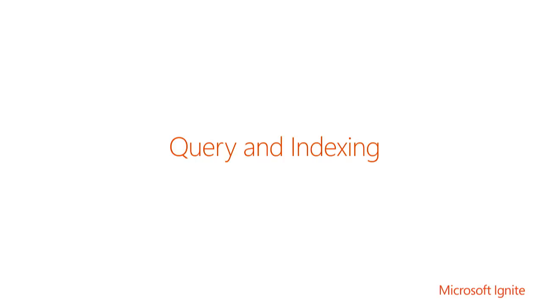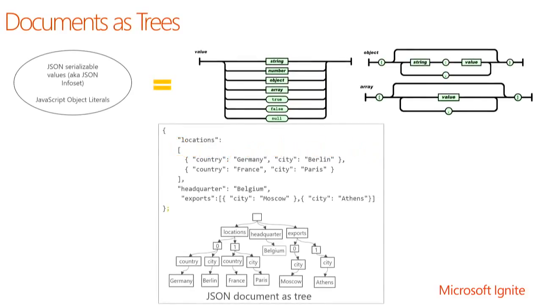Now that you've gotten an idea of how you model your records and how you distribute your records, how do you actually query this back, and how does indexing work with DocumentDB? So in addition to storing the actual record, we build an inverted index. And the way we do this is we represent JSON as a tree. So if you think about this as a record, this as your documents, what the index will look like is, if we build an inverted index on this, the root object is the root of the documents. The children properties, or child nodes, would be the child properties within the document. And this will go all the way down to the individual value.